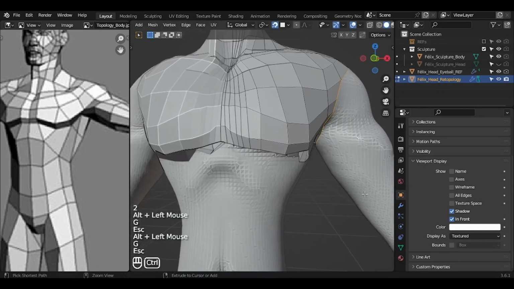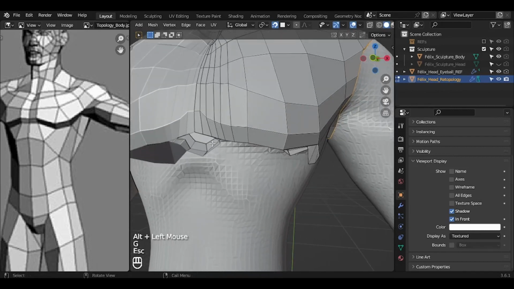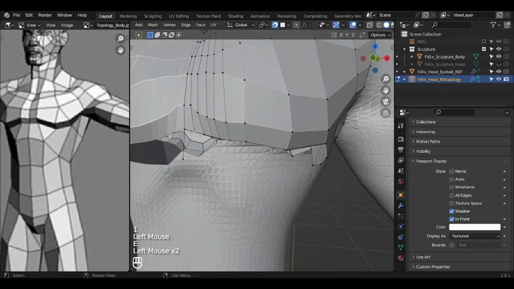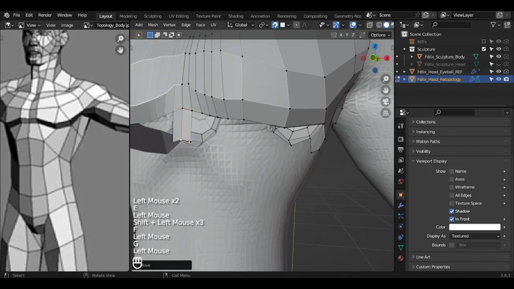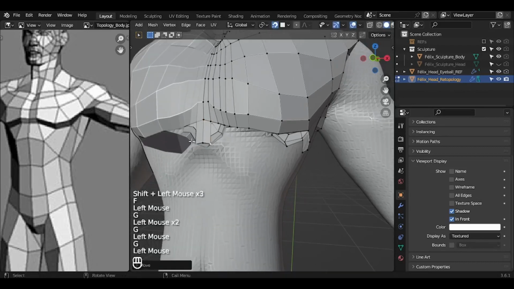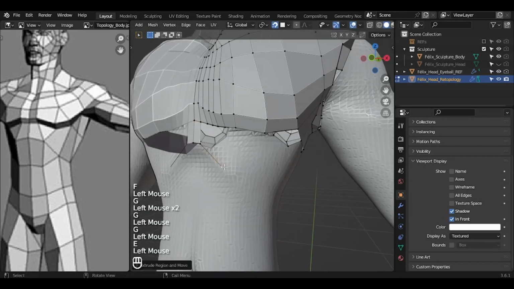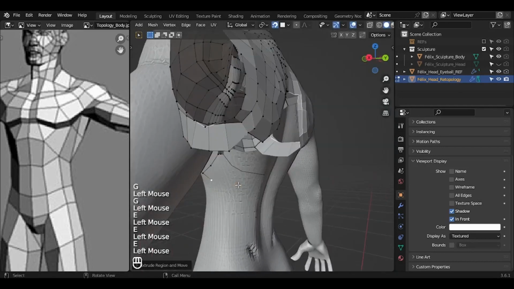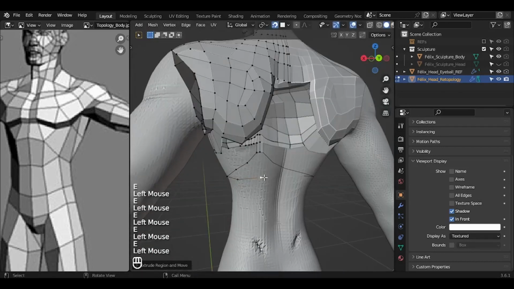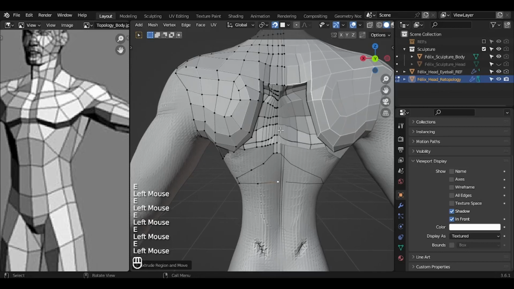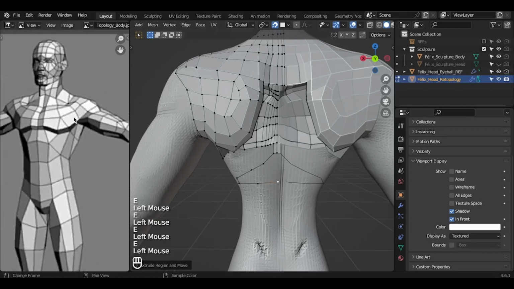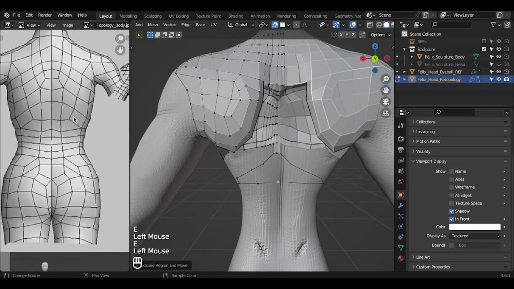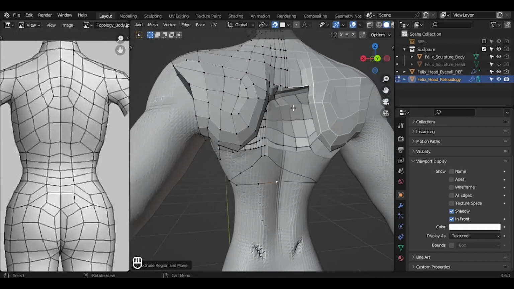Now we're gonna be doing kind of the same thing with this part of the chest. So I'm gonna select this, extrude, select this, extrude, and create a face in between them. Move around. And it's gonna be the same thing. We're gonna be creating a loop around this area until we match with the backs, and then we're gonna be closing this area too, creating a nice flow based on our references.